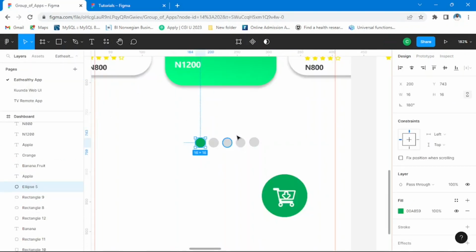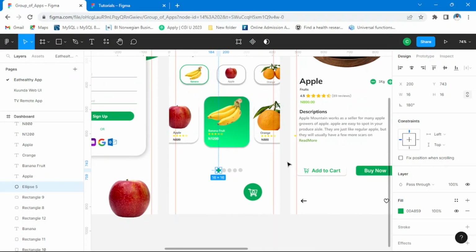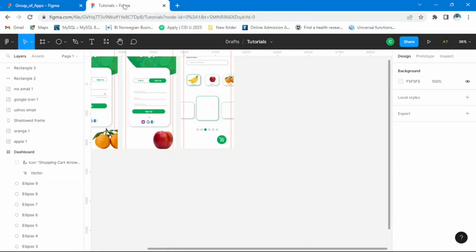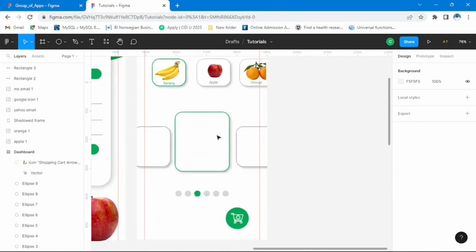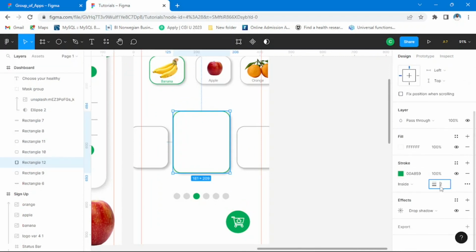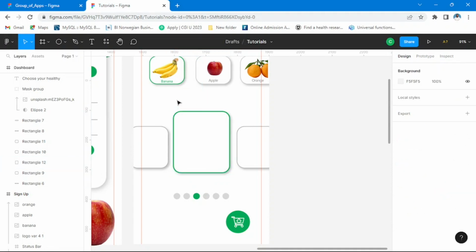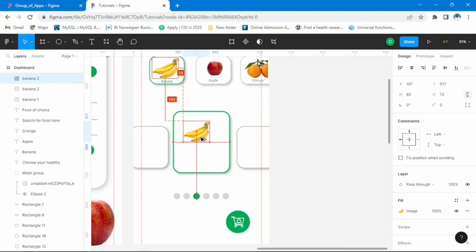Okay, we have one final thing. I need to get this banana and then these prices. Okay, so let's go and do this. That's what's left. Else the design is ready, so I'll just get here and I want to increase this stroke. Make it 3. Let's say it looks like 3. 3 is better because this one is bigger. I'll grab this, holding down my Alt to duplicate it here, and I'll crank that up a little.